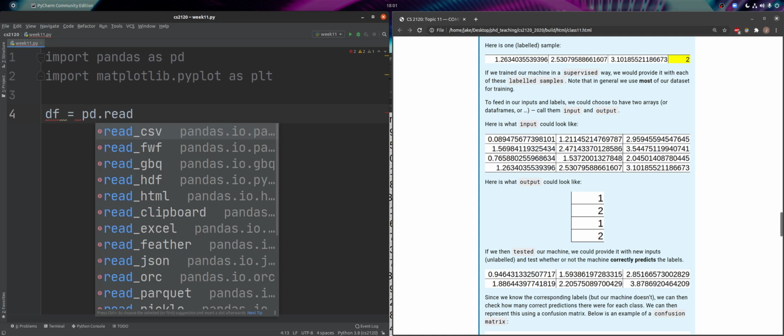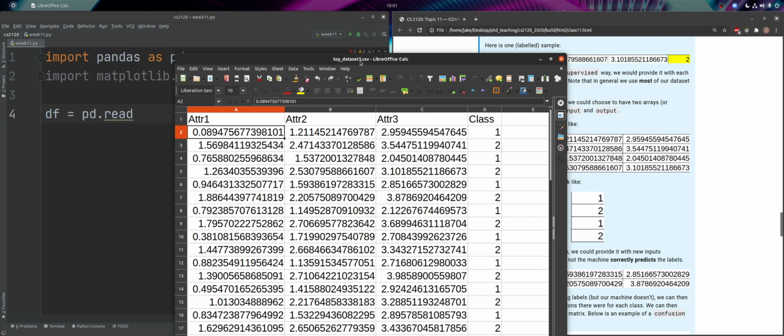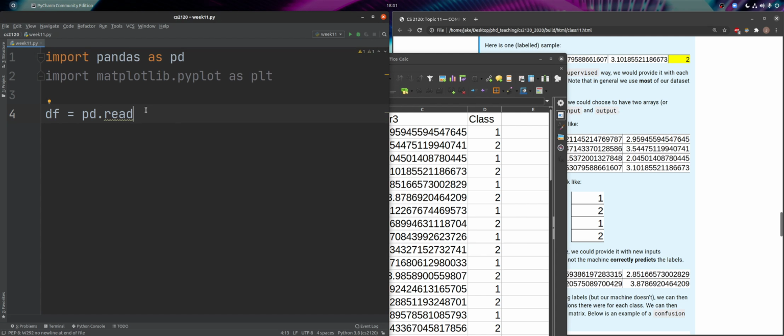My data frame is toy dataset5.csv. Okay, and ideally you're going to want to make sure that this is in the same folder as wherever you're running your PyCharm script.